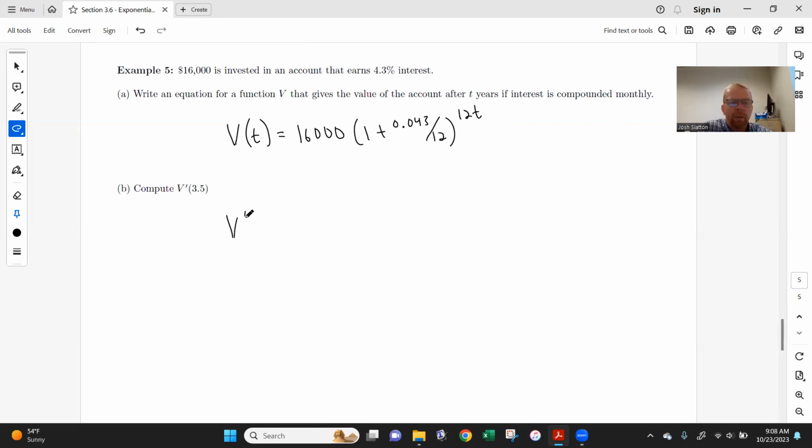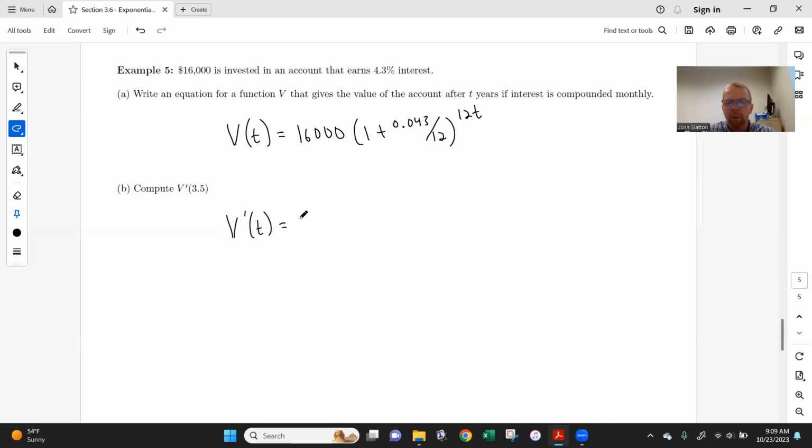So we've got to take the derivative. I would recommend just leaving it, obviously you can put that in the calculator, but again, you end up with rounding issues. And a lot of times WebAssign, if it doesn't tell you to round, then you should not round. When you put in 0.043 divided by 12, you get a continuous decimal, 1.0035833 repeating. If it doesn't tell you where to cut that off, I would just leave that in there like that and not get the decimal, because wherever you cut it off is wrong.